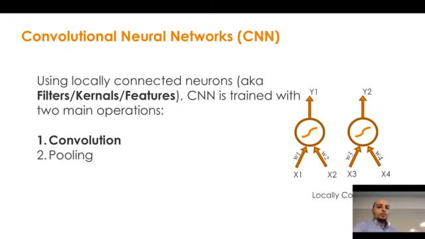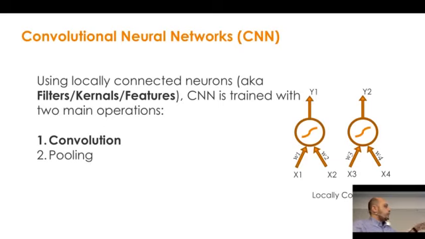So if you look at these neurons over there, we have an input feature vector x1 to x4, and we're using what is called local connectivity. We're not looking at the whole feature space, we're just looking at a group of features together. So the first neuron will be looking at x1, x2, the second neuron will be looking at x3 and x4. That's what is called local connectivity, and that's what actually makes the convolutional neural network.